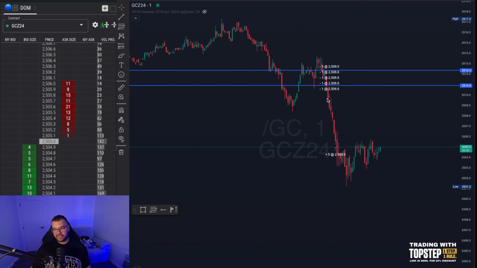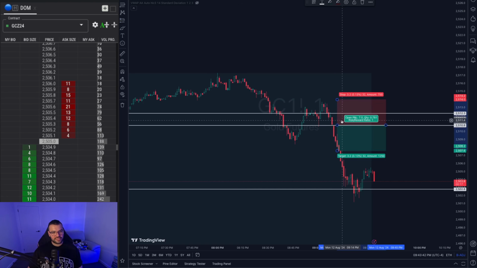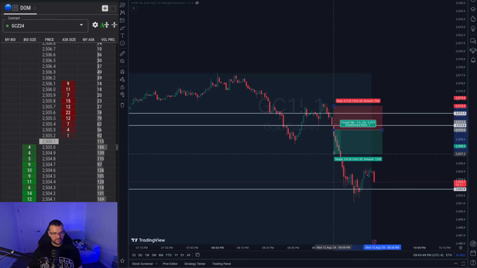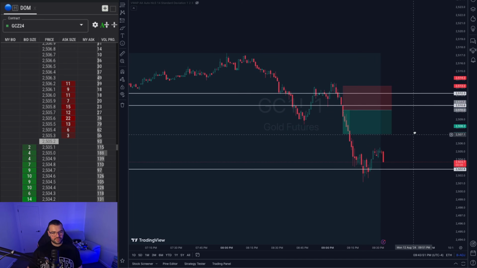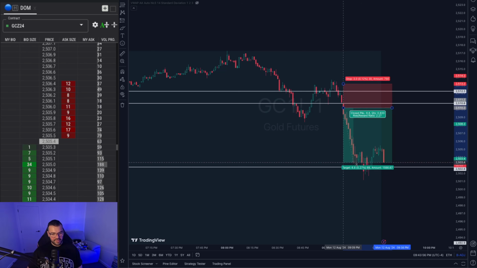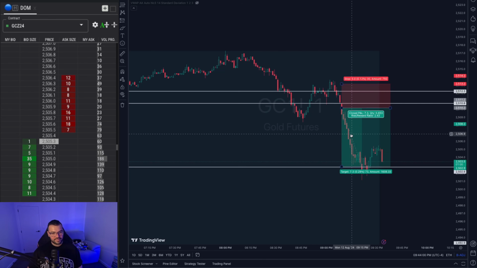I wanted to wait to see confirmation first, so we traded up above, then we dropped off. That's when I got my short in after we saw that nice bearish confirmation, especially using the order flow tools I'm looking at to get that confirmed. And then I got short for 30 ticks. My stop loss and take profit is typically 1-to-1, 30 ticks, 30 tick stop loss, 30 tick take profit. And if I'm on my funded accounts or personal accounts, I'll take off the majority of the position at 30 ticks and then leave a runner, keep going to the next volume area. So I'm always trying to secure that 30 ticks first of all, just personal preference.